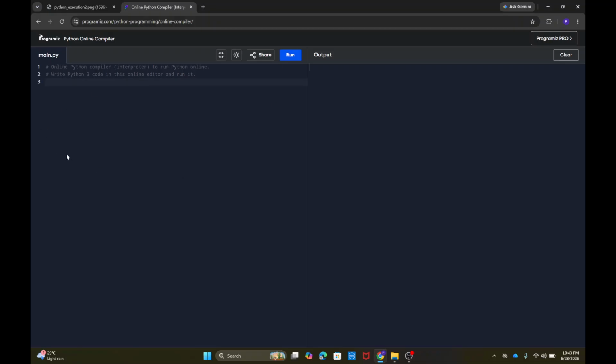On the left side section we are going to write our Python code, and when we click on this run button, everything written in this Python code starts executing line by line, and then the output, whatever is there, will be printed in this output section. I hope you got it.